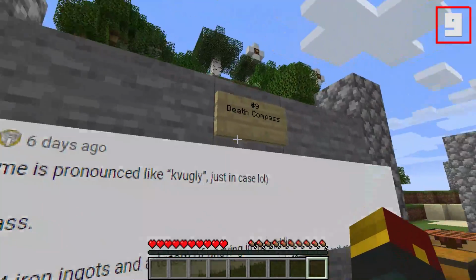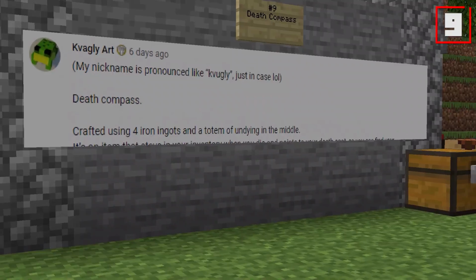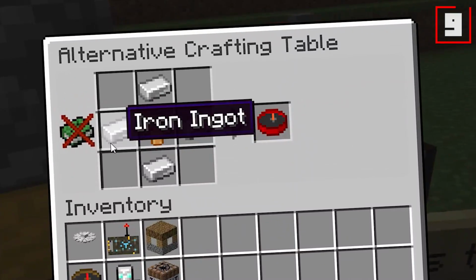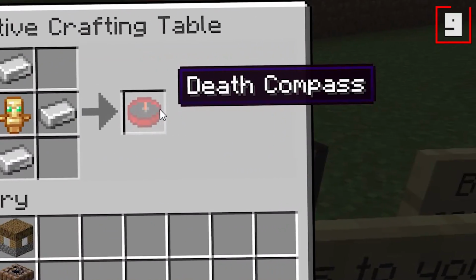That's it. Recipe number 9. The death compass. Suggested by my girl Xenia, aka Kvugliart. Did I get it this time? You'll need 4 iron ingots and 1 totem of undying for your death compass.